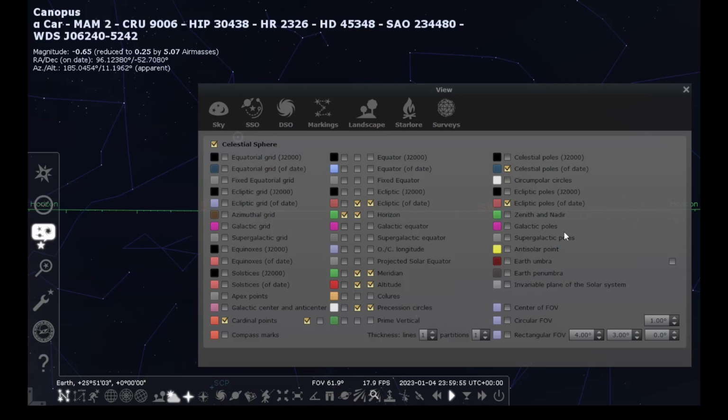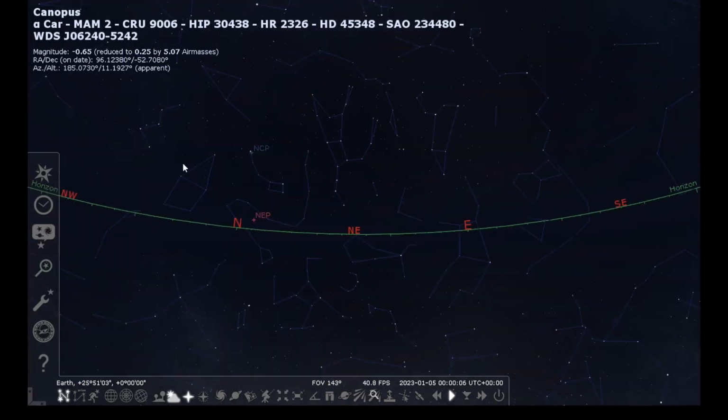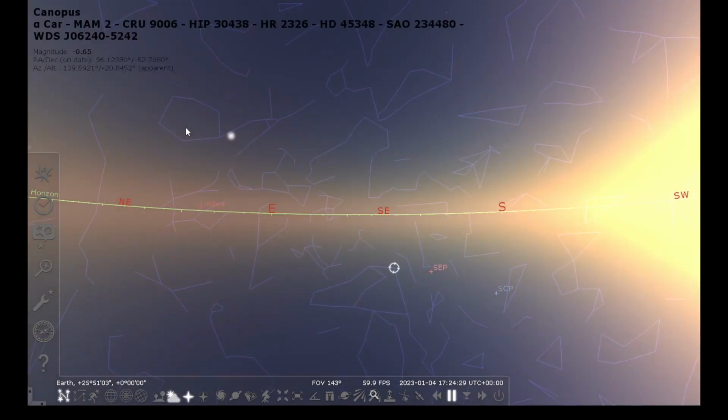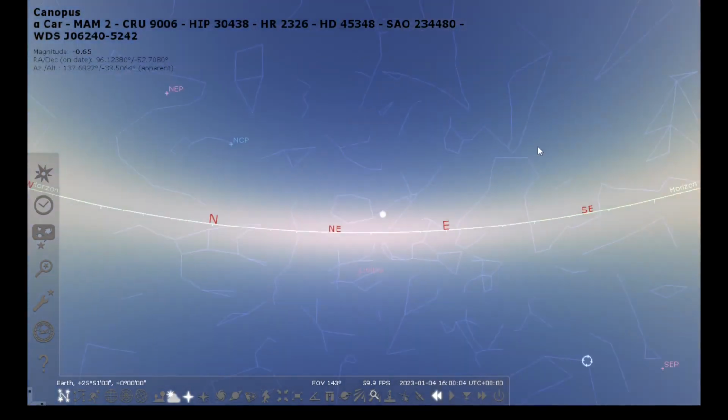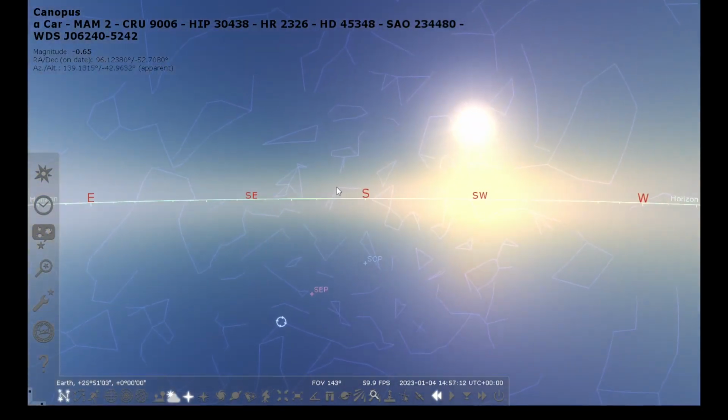There are a few other options, like the anti-solar point, that I don't use very often. And when I am looking at eclipses, there's an option to turn on a circle that traces out the Earth's umbra, which is the darkest part of its shadow. We can find it really quickly.